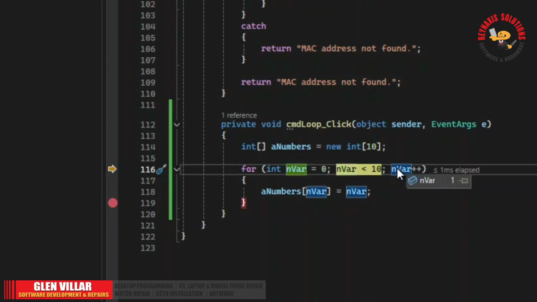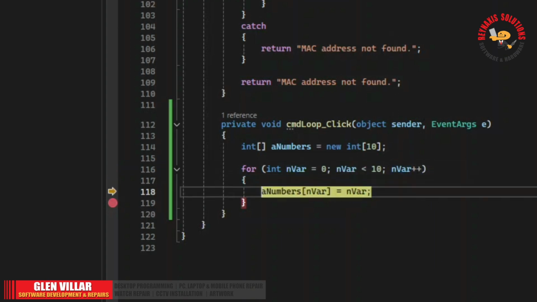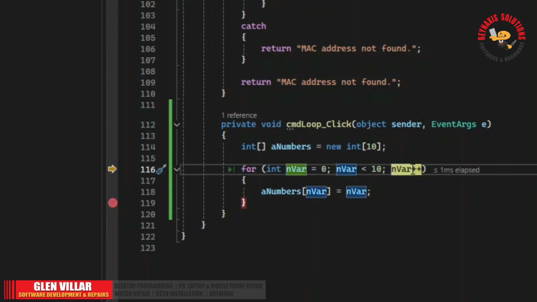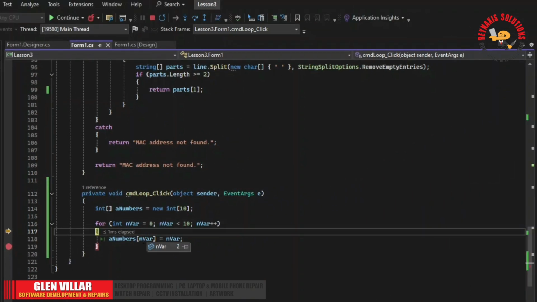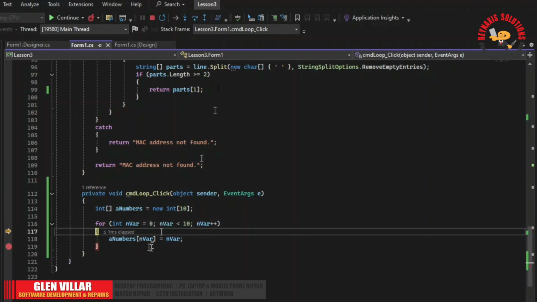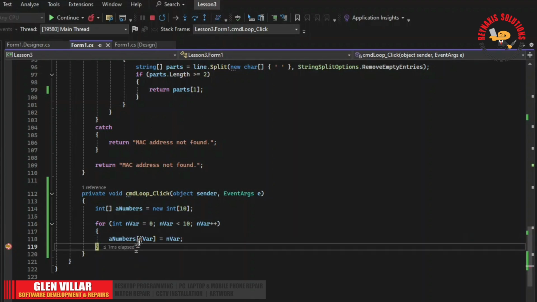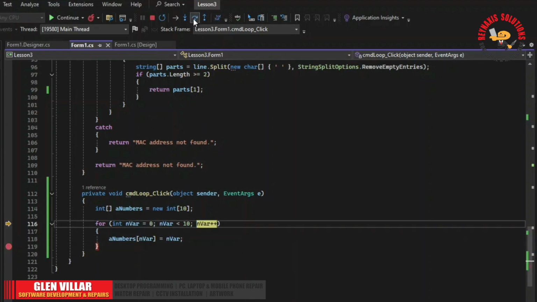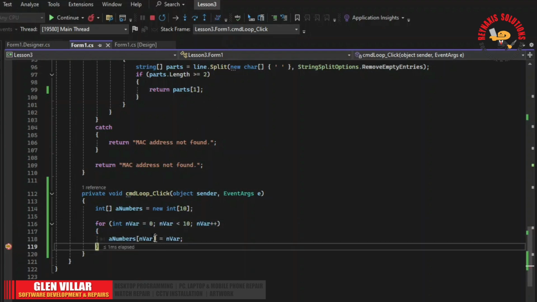Now it is still accumulating number. This nvar here is accumulating number to itself. So every time we do the step over, the value of the nvar is being added with 1. Step over, now you can see that the value of nvar is increasing. Now it's number 2. Let's complete another loop again and go here. The nvar is now 3. So every time we step over, it's executing each line.